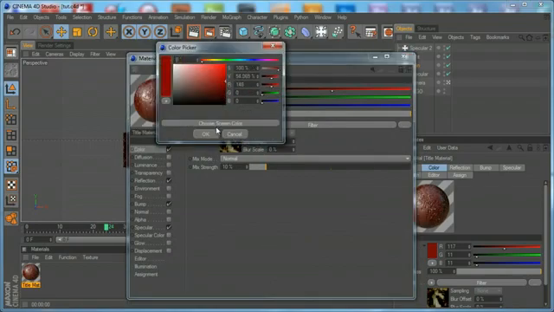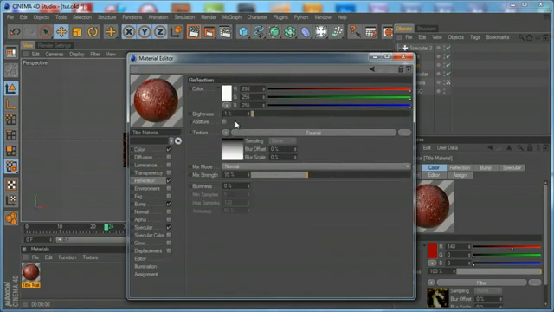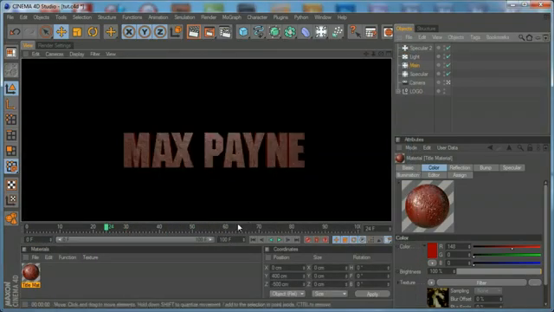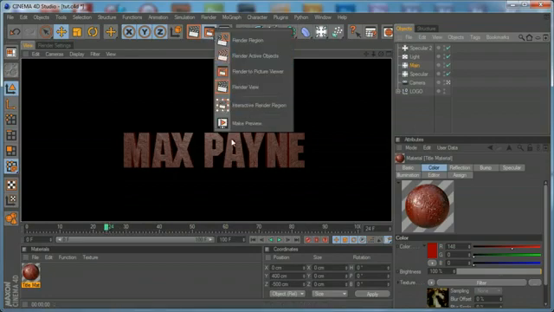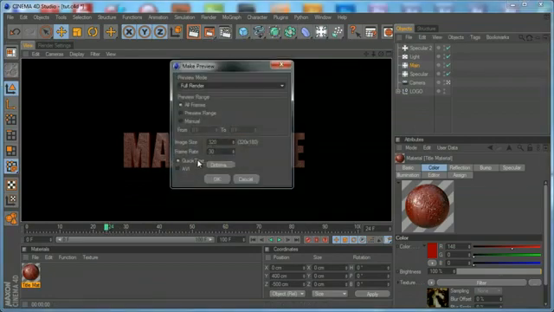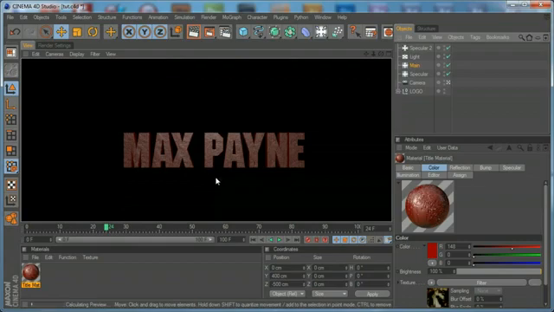Probably we can increase it right here. And let's make a short preview to see how this animation is going to look. And as you can see, here is the progress of the preview going on.